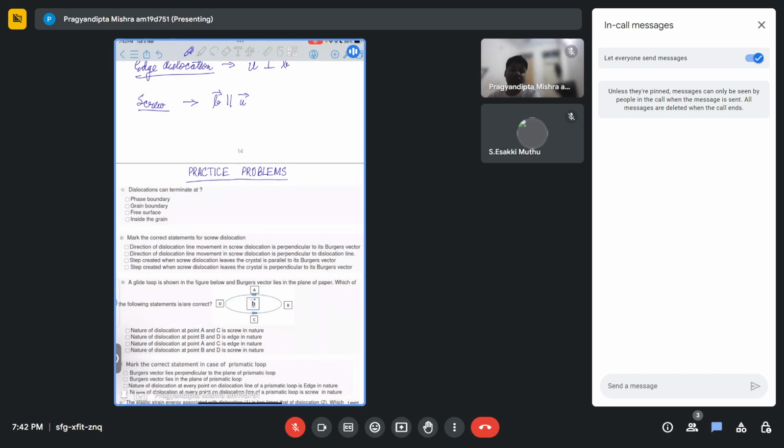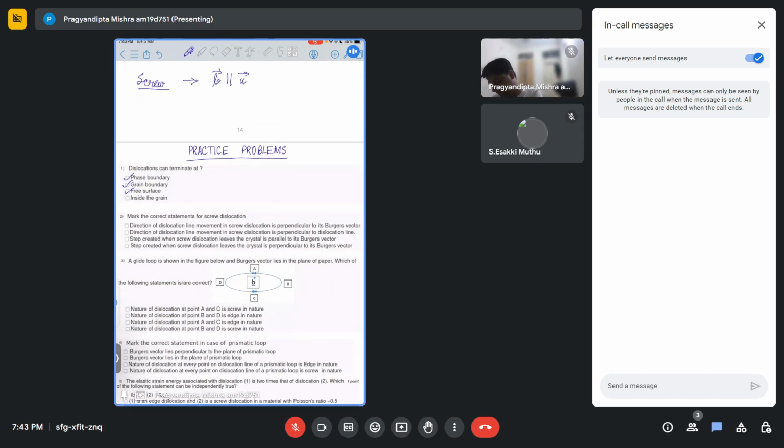First question they are asking, where can dislocations terminate? The obvious answer where it cannot terminate is inside the grain. It cannot terminate inside the grain on its own. But it can obviously terminate at a free surface. But I have also talked about how surface does not only mean just the end of a particular system. Surface can also mean jumping from one crystal to another. That kind of surface is known as grain boundary or phase boundary. So the dislocation can also end at those surfaces. So these are also the correct answers.